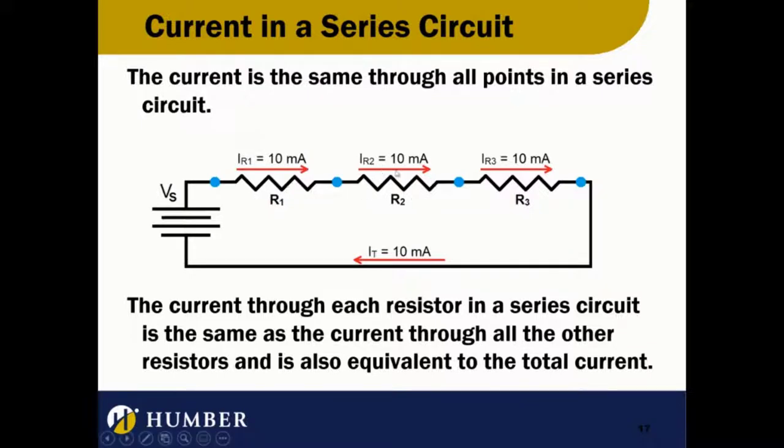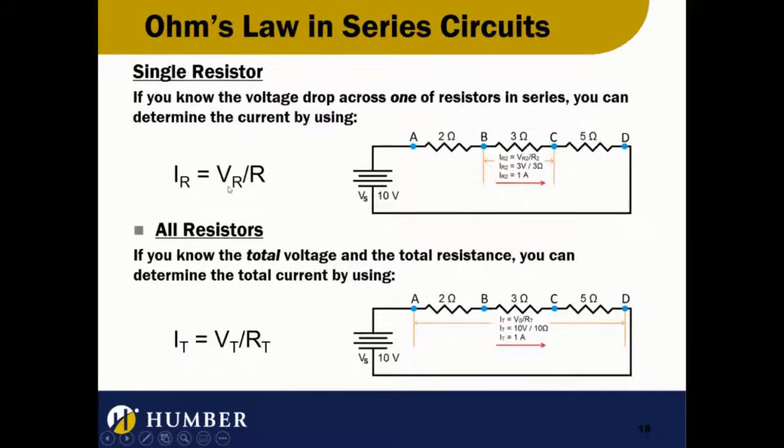So here we go. The amount of current, the flow rate, is the same through all of these, even though the resistive values may be different, and I'll show you that in Ohm's law. Okay, now let's take a look at this. Right here, I've got a 10-volt source, and I know my voltage drop across here is 3 volts. So I measured the voltage drop across here. It's 3 volts, and I can calculate the current going through this one resistor.